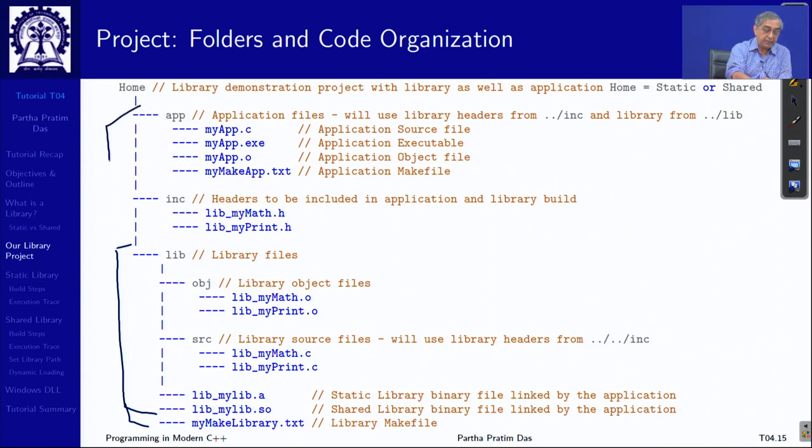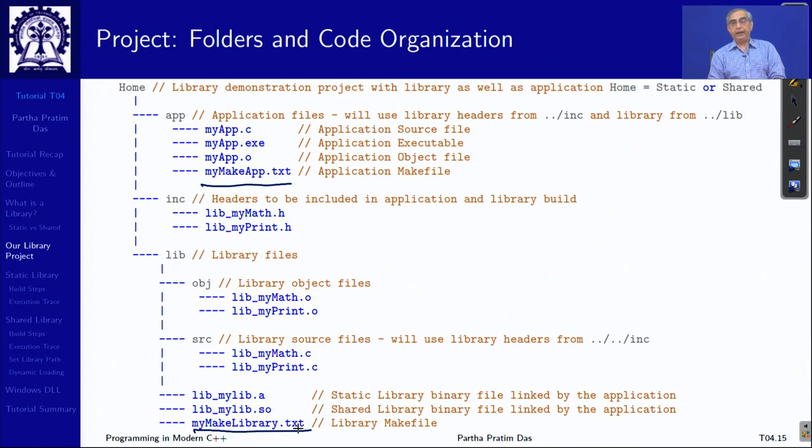This is the application part, and this is the bridge, the header, which allows the information to be linked appropriately. In the library, other than the object and the source files, I have a .a file, which I would create, and show how to create, for the static library. Alternately, I could create a .so for making a dynamic library. I have two makefiles, one for building my library, which is here, and one for building my application, which is here. Right. There is nothing sacrosanct about this. It is not that it will have to be like this, but this is just one way of doing it.